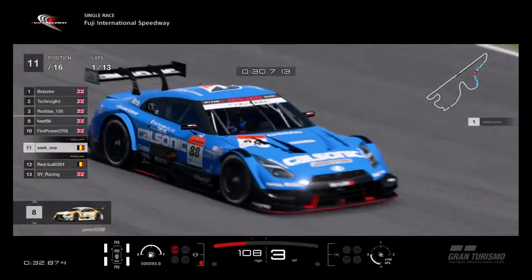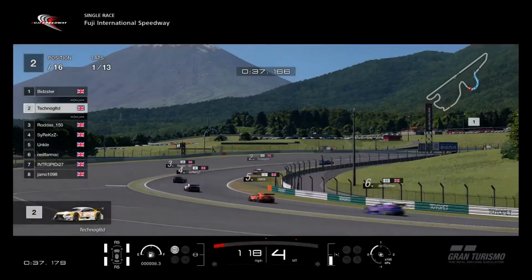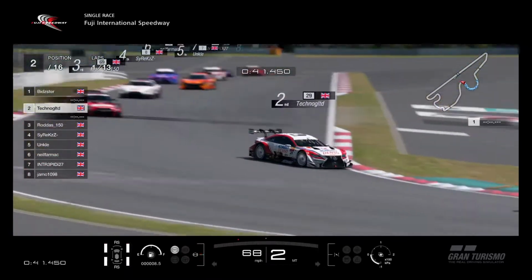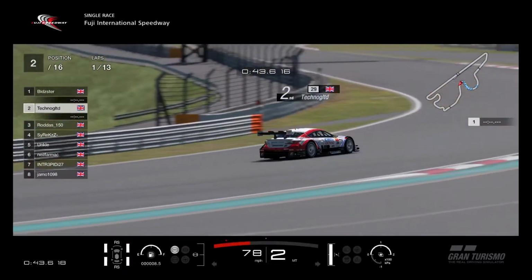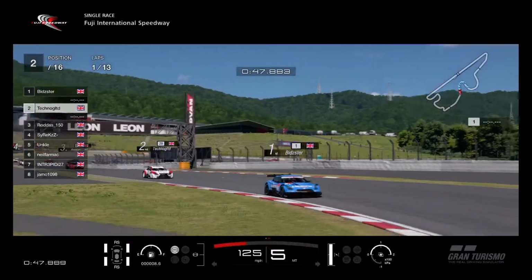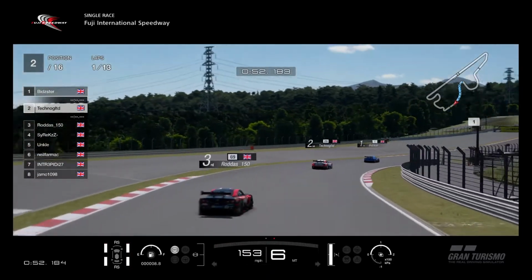Looking at seat 1 there in the second Calsonic car. His teammate Bidster is in the lead of the race at the moment. We've got Techno in second place. His teammate is Intrepid in the other Lexus, the Denso Cabelco Lexus. We've actually replicated the actual liveries from the actual team, so hopefully the Japanese Super GT Championship doesn't mind, as we're just replicating what a brilliant championship they've got and just doing our own little take on it.